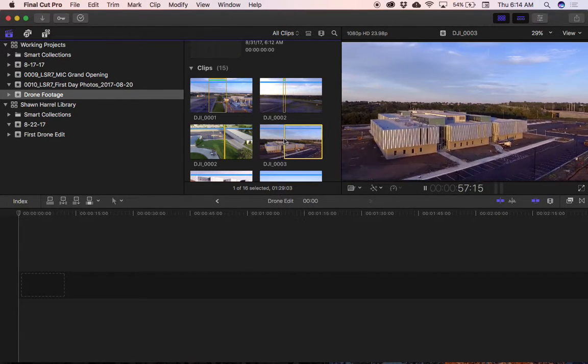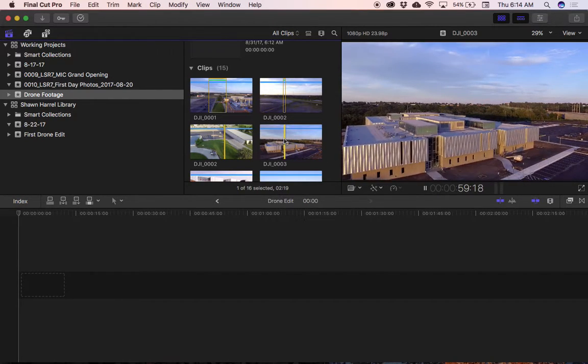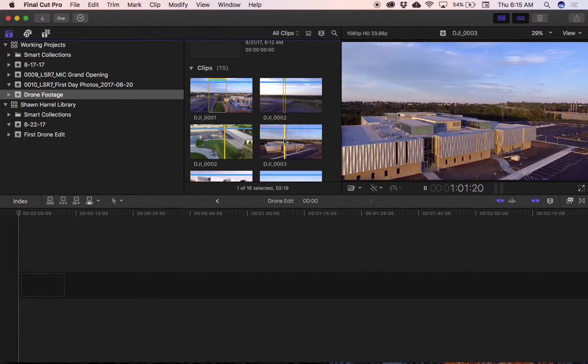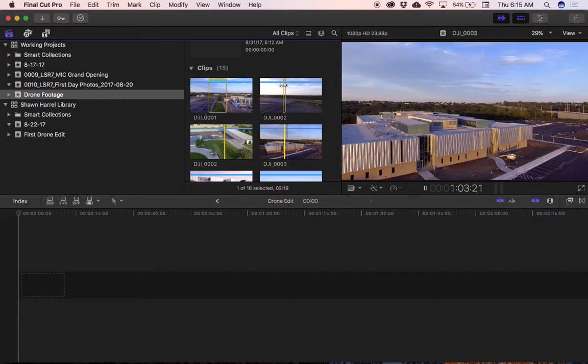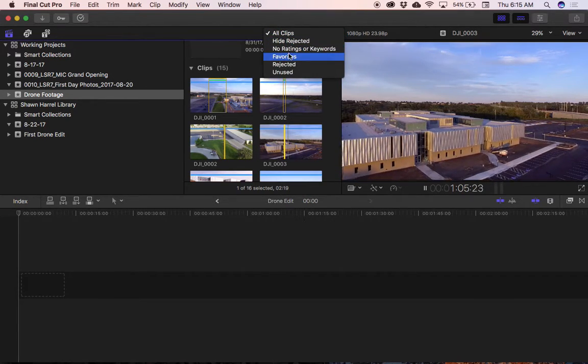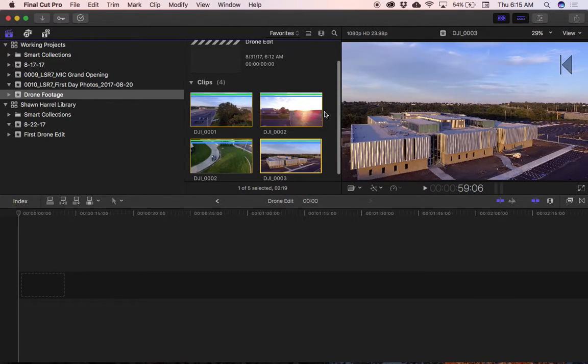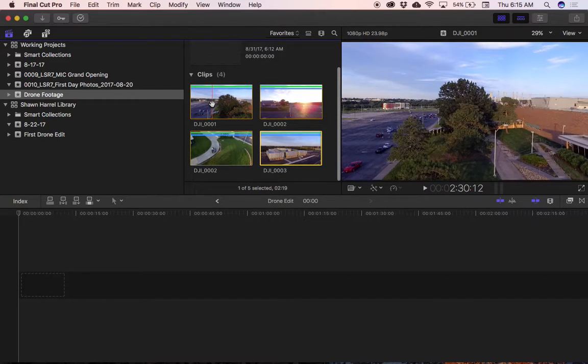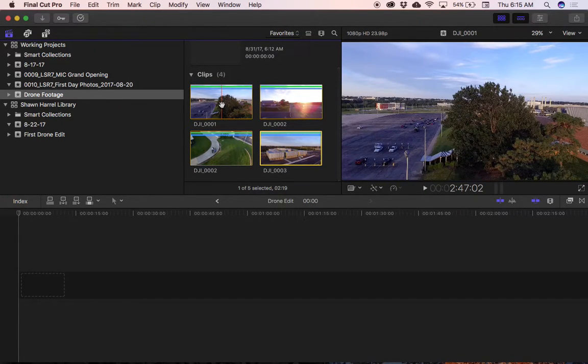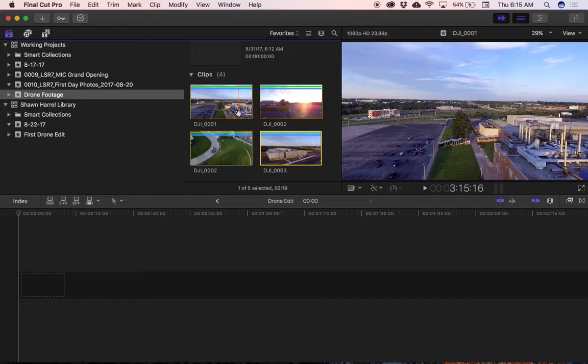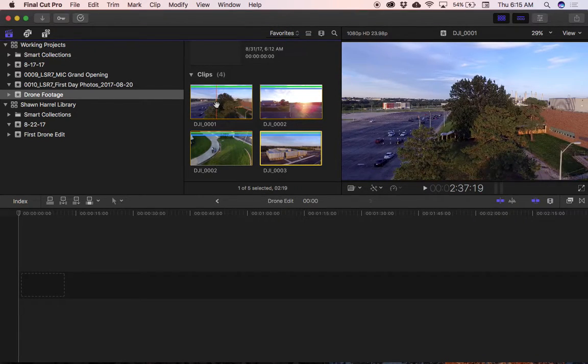I marks an endpoint. O marks an outpoint. F makes that area a favorite. So then once I get my favorites, I can filter down to just look at the favorites. Now I'm in business. I'm not cluttered up with all that nonsense. Now there's 3 ways you can edit these into the timeline, and that's what we're talking about right now.